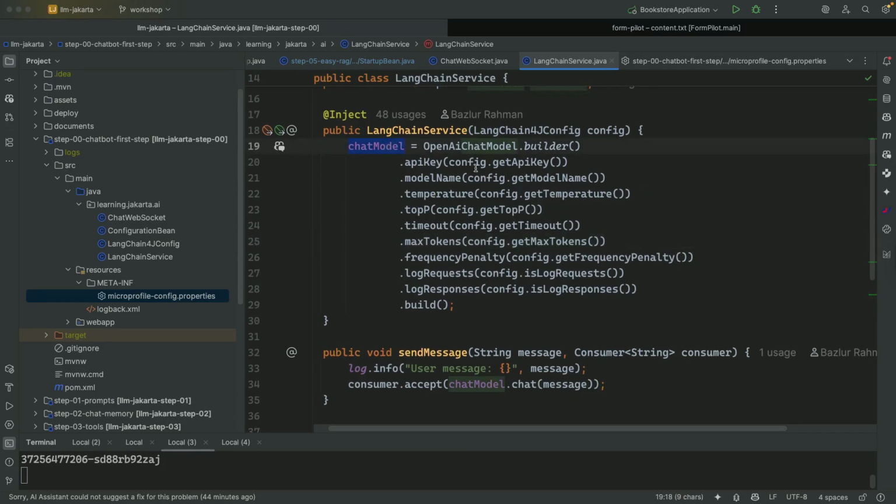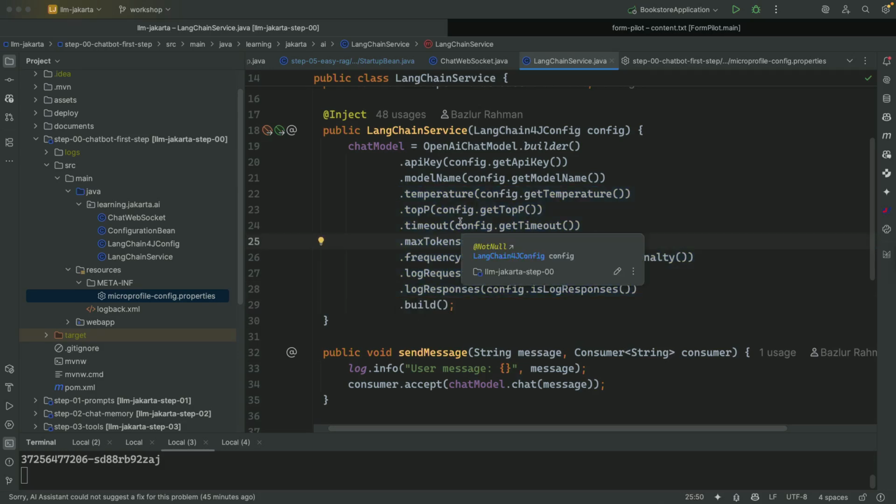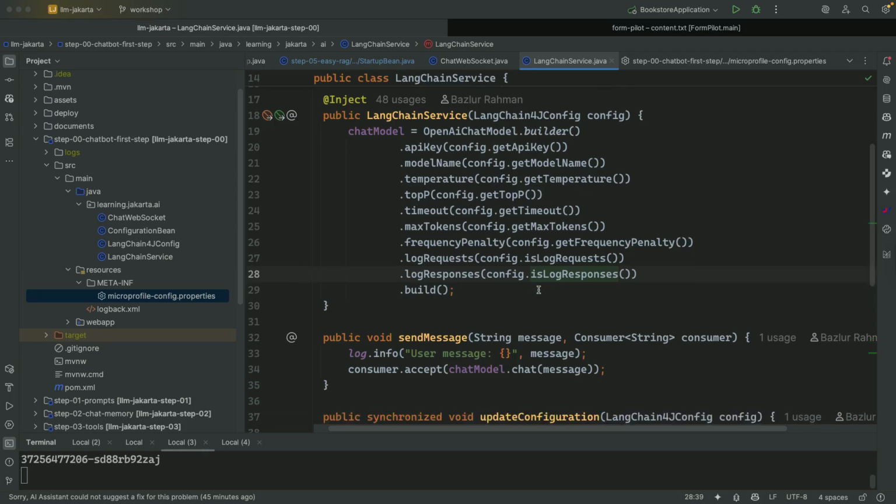So for the chat model, those are the two things we need. All of these other things are additional. If we don't specify them, that's okay. I specified them. One is temperature, top p, timeout, and max tokens, how many tokens you want to use. Like Shaaf mentioned, token is essentially money. The amount of tokens you consume is essentially how you get billed. So you want to limit your token size when you are communicating.